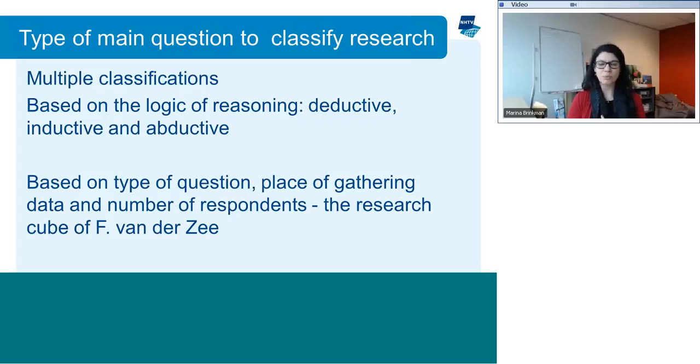But why I'm sharing this, because the type of question that is used as a main research question from this perspective also actually tells something about the aim of the project. So the aim of the project is translated into the way that you formulate the question. So even without literally writing out what's the aim of your study, if one only looks at how you have formulated the research question, we'll be able to understand what you intend to achieve with it.